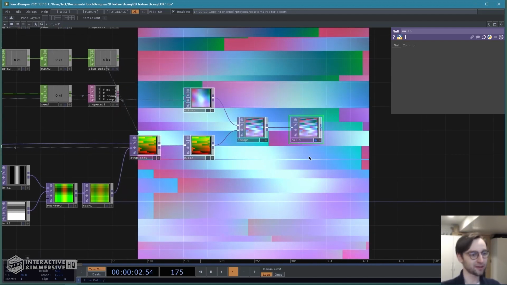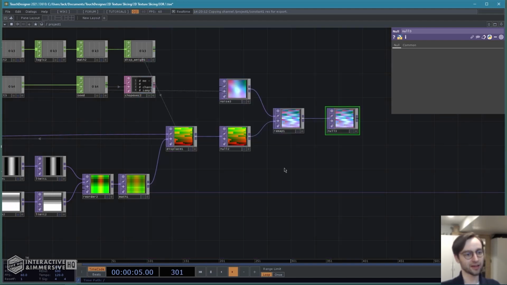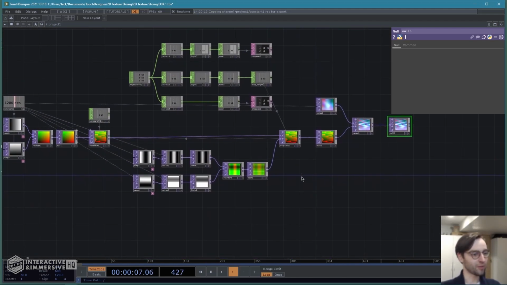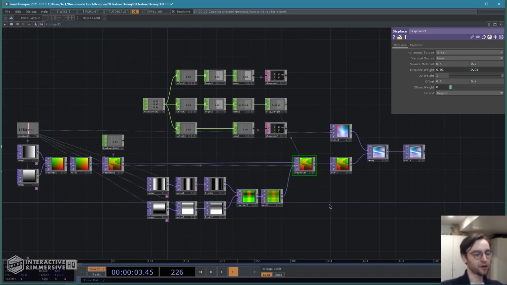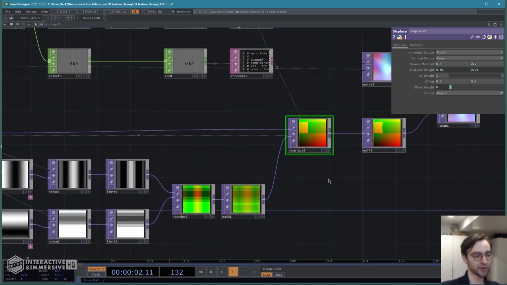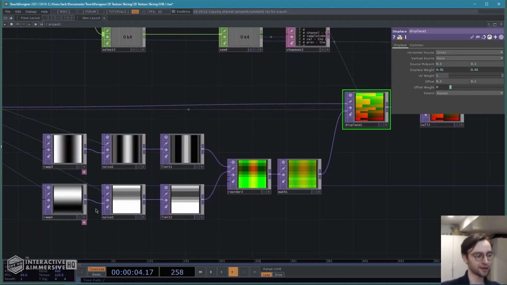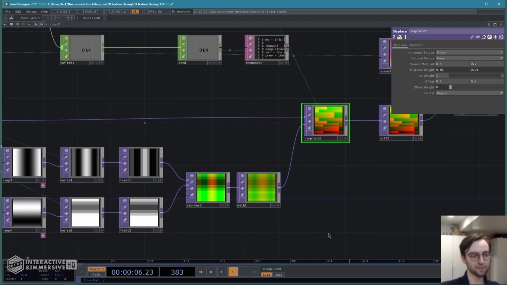Now that we've built it, we can take it apart and look at a couple of brief things about why it's working and what it's doing. So now that we've finished this up, you're probably wondering how the heck this actually works. We take this UV texture, run it into a feedback loop, and displace it based on these patterns that we generate down here.